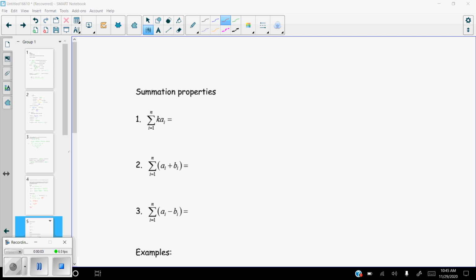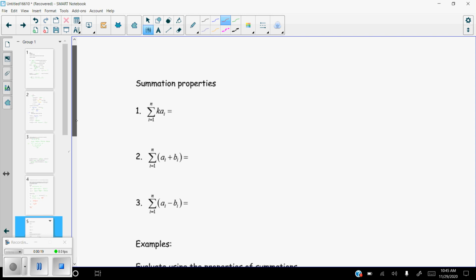All right, section 4.2, video 2. So we've learned a little bit about the sums. We've learned a little bit about some of the specific summation formulas that we're going to need. So now we're going to try and put it into use. We're going to learn one more thing. We're going to learn some summation properties, which really shouldn't come as much of a surprise.